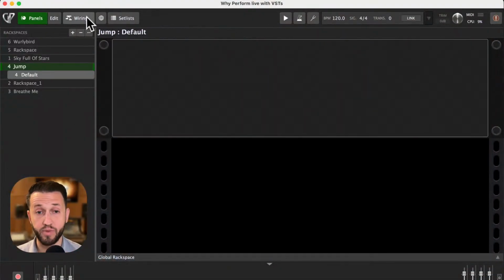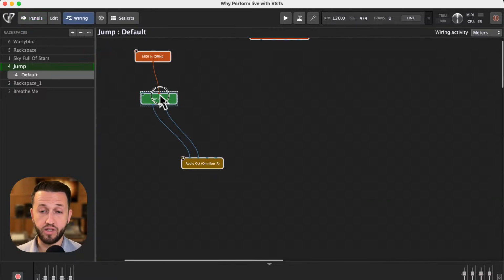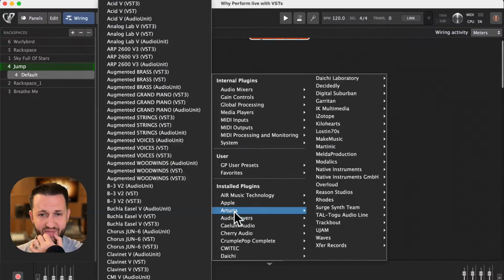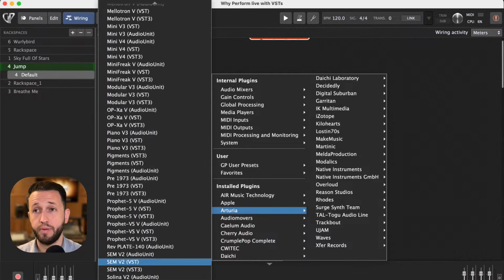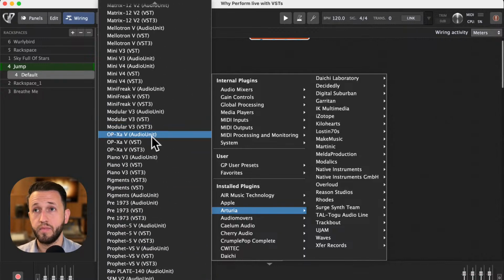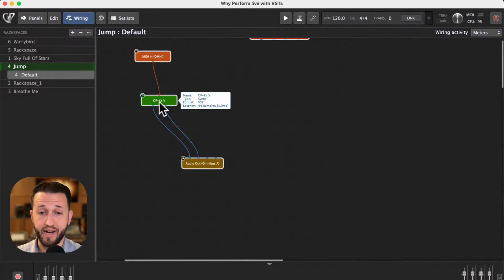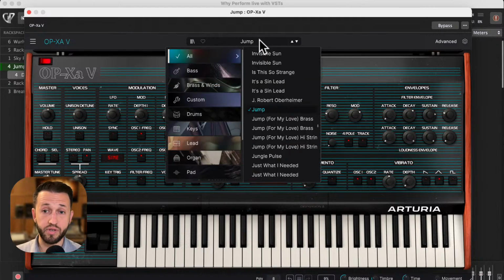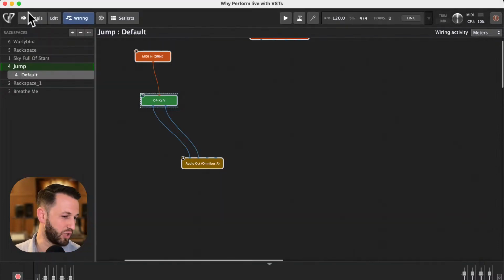This is an example from the song Jump. If you wanted to play the song Jump, you would follow the exact same format. You'd come in here and right mouse click, and this device is from Arturia. So I would come and find that OP. I would click on it, pull it in, and connect it. And then I would say, okay, what I want to be able to do is play the song Jump. So I would look at the presets from famous songs, and whoop, I've got a Jump preset. Could it be that this was already made for me?